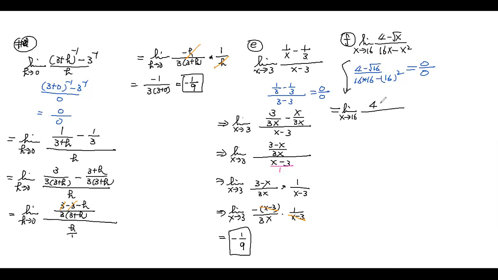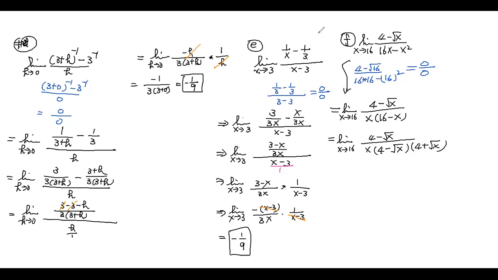Well, this is 4 minus the square root of x, right? So the bottom, oh, I see, I can factor the x out. So this will be x times 16 minus x. In order to cancel, the top again, I still get 0 over 0 and nothing I can cancel. So in here, I will do this.